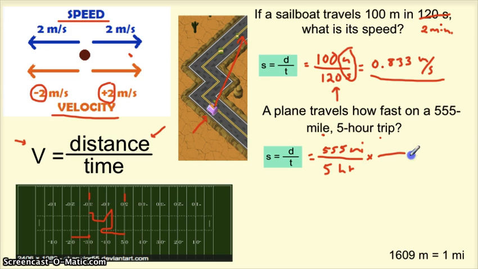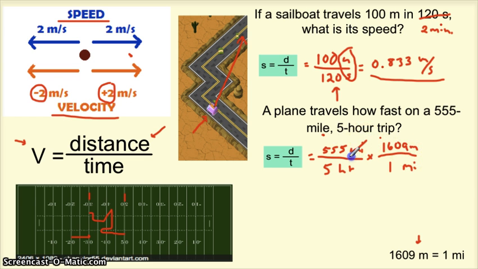So before we punch anything in a calculator, let's do our conversion. You may remember on our conversion we have to get miles out of here. So to do that, we put it diagonal. So 1 mile equals, and I have the conversion down here, by the way, 1,609 meters. How did I find that? I just went to Google and typed in how many meters are in 1 mile.